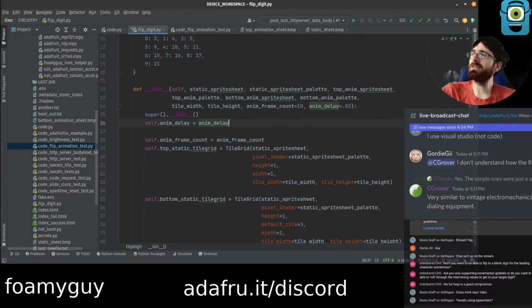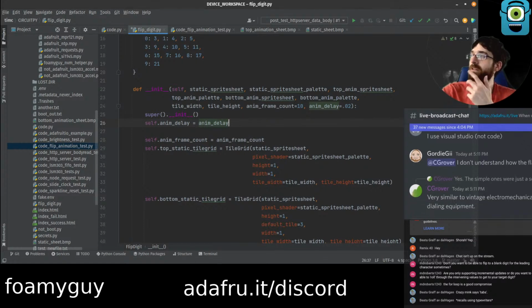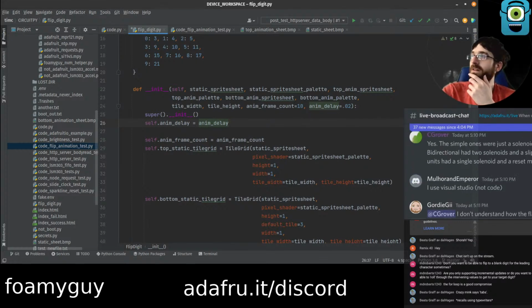Let me catch up also on the chat here. Crazy Mink says tabs recalls using typewriters. And don't understand how the flaps flip up. I guess if it just rolls backwards. Yeah, I'm not sure. Very similar to electromechanical telephone dialing. Like the old, this thing, all the way back. Had one of those when I was a kid.